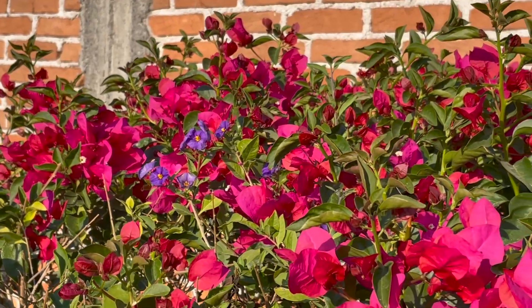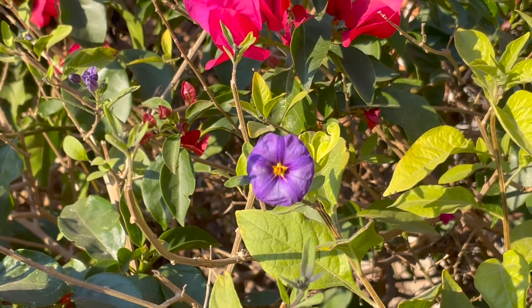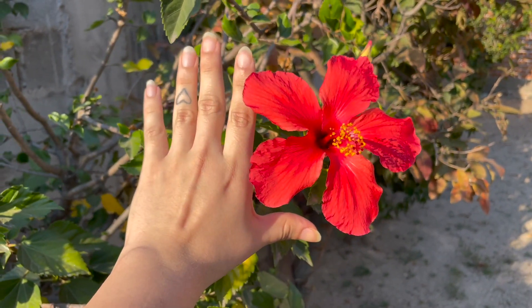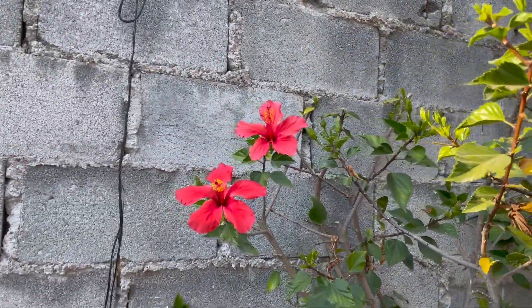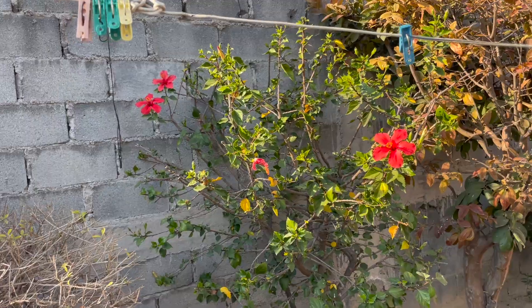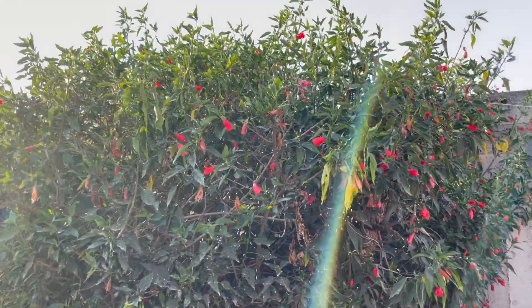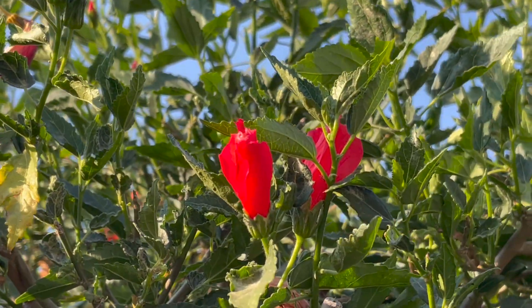And then we have this big shrub right here that has all these beautiful flowers in it, and the birds just love hanging out in there and living their best life. There's also this hibiscus — I think that's what it is — this really big, beautiful flower. I just love how it looks so much, and there were two more flowers hanging out in the back. Sorry if I sound really nasally, I'm like really congested right now — I got a cold while I was in Mexico, which was not fun, but at least it wasn't COVID or anything. And then we have this really big bush tree thing with cute little red flowers on it, and I saw hummingbirds come and eat from them.